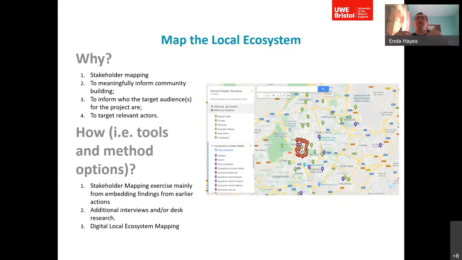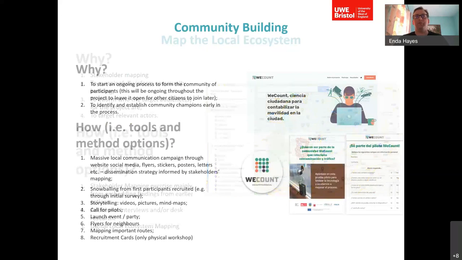What you want to get beyond is, I am the university or the lead organization, and I am now going to engage 100 citizen scientists. That means you have to try and find 100 people. But if you, through this stakeholder mapping, can find 10 influential people, and then those 10 people find 10 more, then you start to get this snowballing effect. You work with 10, they work with 10 more, and then you can start to roll the project out. So this stakeholder mapping activity is really good. Social media is great for finding your local actors, but the knowledge of your partners and your local communities who would be part of this quadruple helix group of actors is really valuable as well.